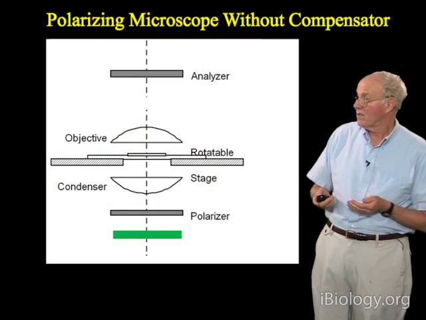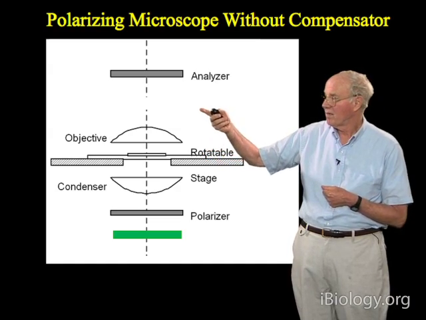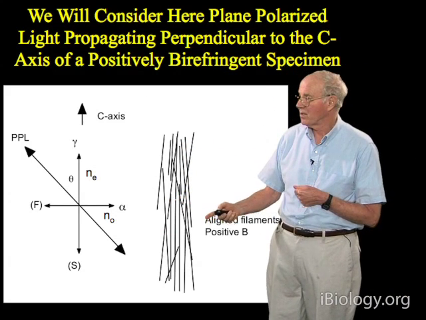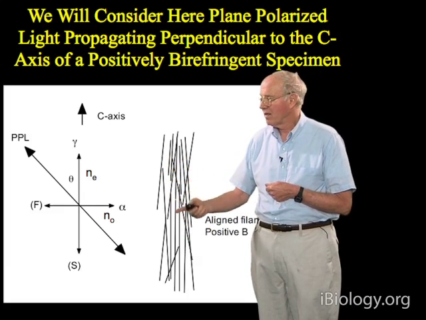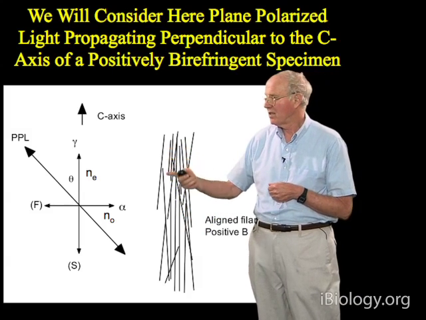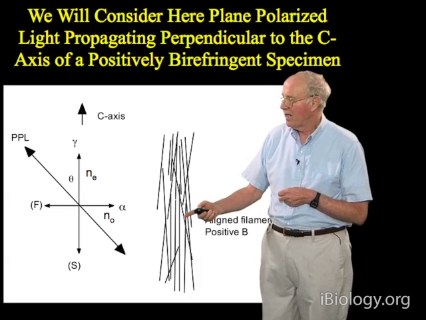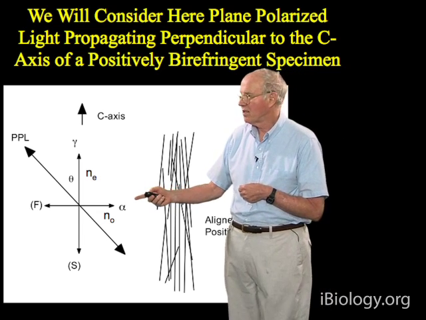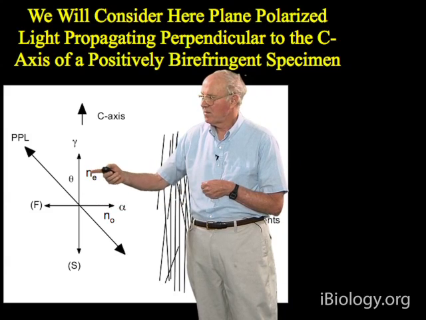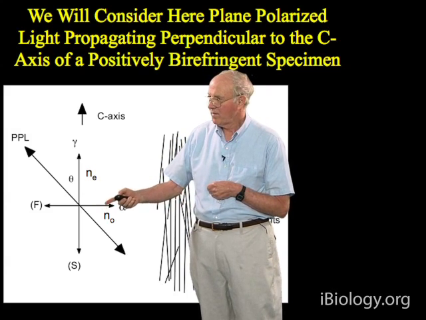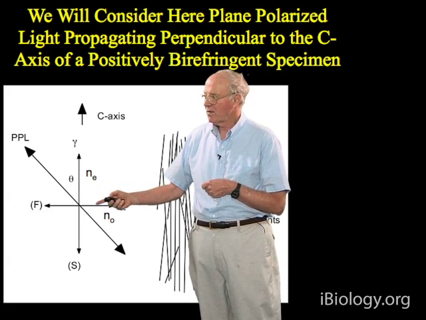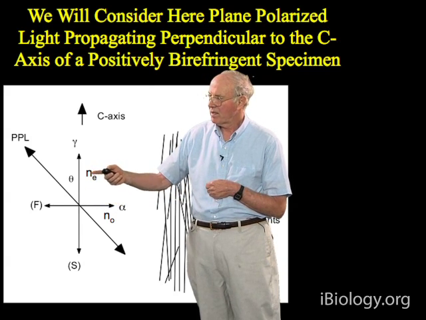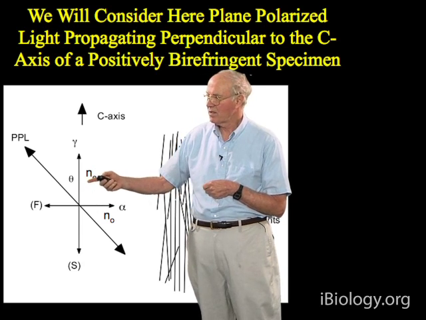We'll consider a simpler situation: a polarization microscope without a compensator, using spindle-like birefringent materials with aligned filaments. For demonstration purposes, we'll use an acetate sheet with aligned filaments in one direction, placed on the slide coverslip on the stage. The n sub e and n sub o axes will be in the plane of the stage and perpendicular to the incident light from the polarizer. We can orient these axes at various angles theta relative to the polarizer using the rotating stage.